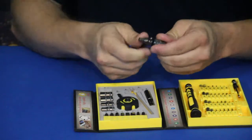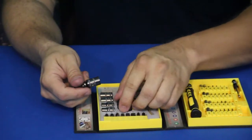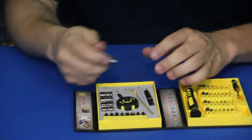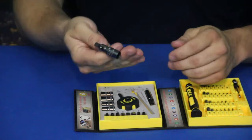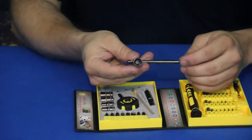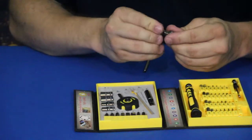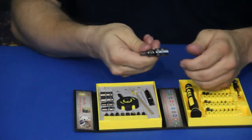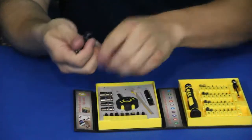It does have the bit end, so now we've got a longer handle. If the little hand ratchet isn't strong enough, if that's a little too small to get enough torque on it, you now have this handle here. And that's, of course, still a little bit shorter than the quarter inch size kind of sockets or ratchet or anything like that. Still a little bit small for that, but these are all very small for the most part.